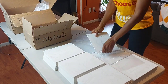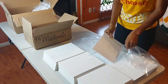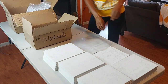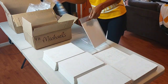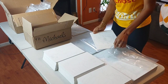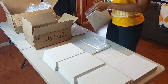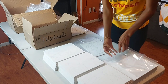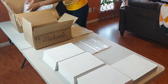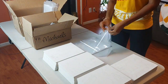I initially started bagging them up with the paint pots in the bag with the canvas, but I quickly realized that that was going to be too bulky and not the most space effective in packing and transporting these paint kits. So I just started wrapping up the canvases, and I took the paint kits out and left them in their separate box, and that made it much easier to pack up and transfer.